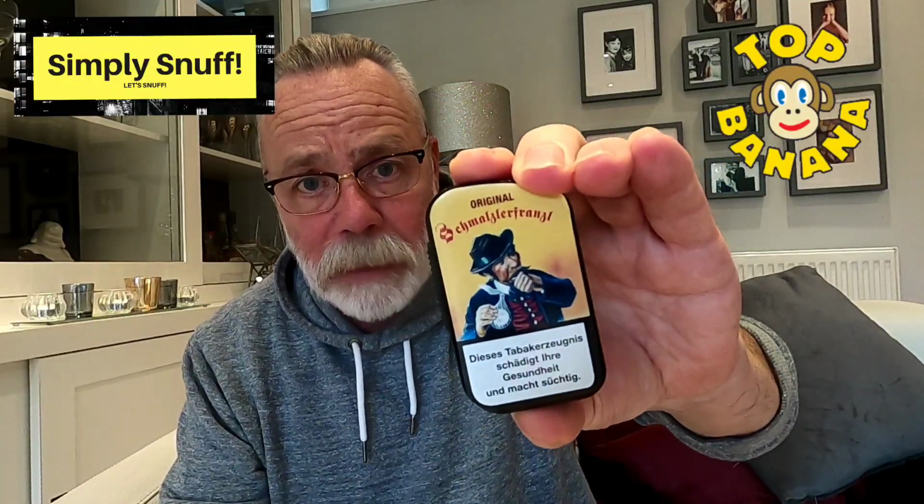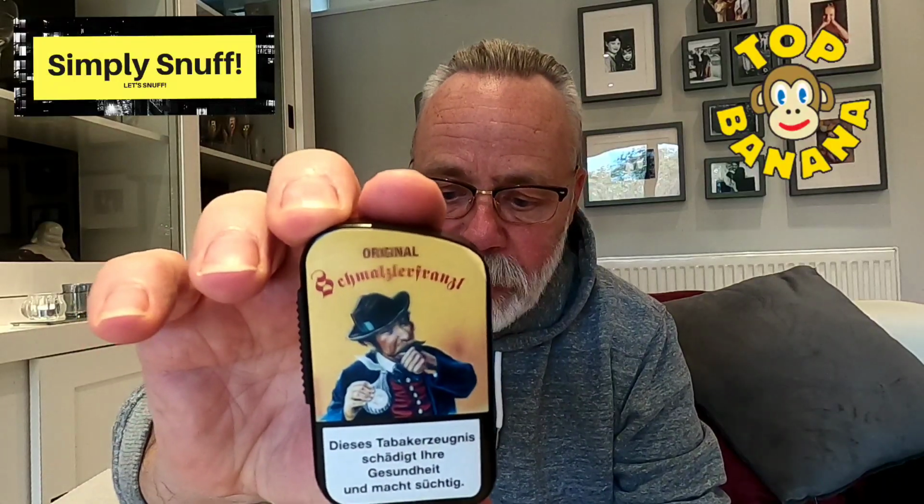So anyway, we've got the original Schmalzlerfranzl. It's a double fermented snuff. I think it says original on the tin, and I think it might be their original Schmalzler. Double fermented brings on the scents and the aromas and the flavours of the snuff and really enhances the whole package. I bought it from Mr. Snuff. It's in a 10-gram tin, and it costs £4.35. It's in the dreaded tap tin, but I'm not right fussed, to be honest, with this type of snuff.